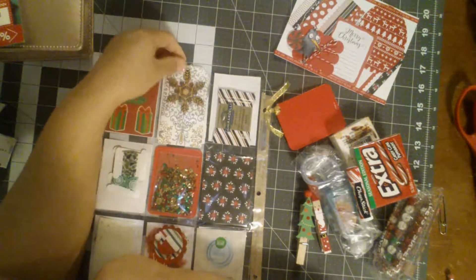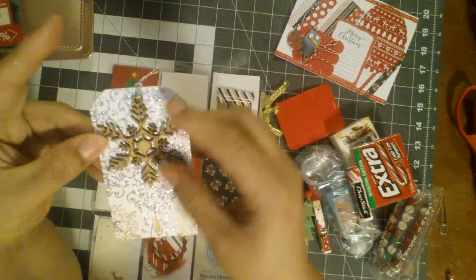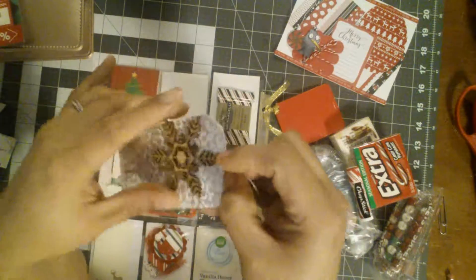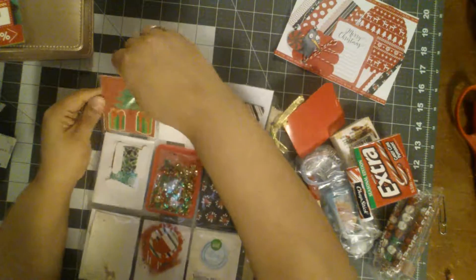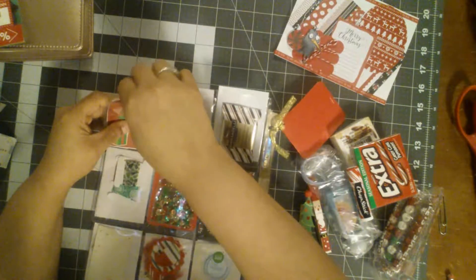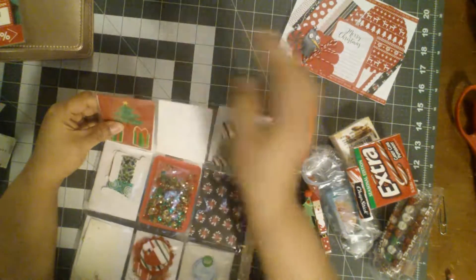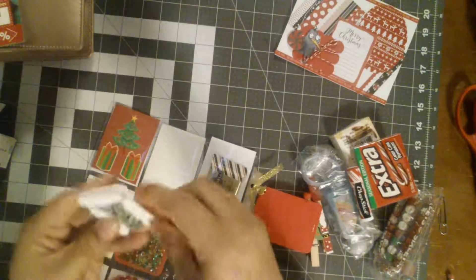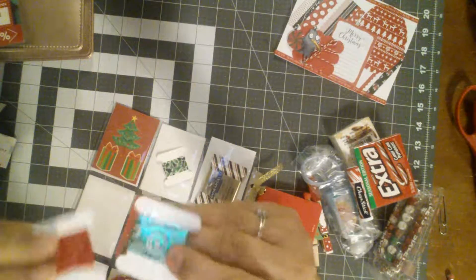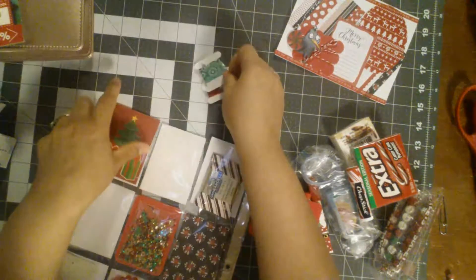This is a Christmas tag — I still have some presents to wrap so hopefully I can use that. Look at that — there's a wood piece on there, I love it. Thank you Catherine. Here is her little card — I'll read that off camera. With these she shared some washi tape. I don't think I have this washi or this one — I might have something similar — but these are beautiful. Love that, thank you Catherine, I appreciate it.